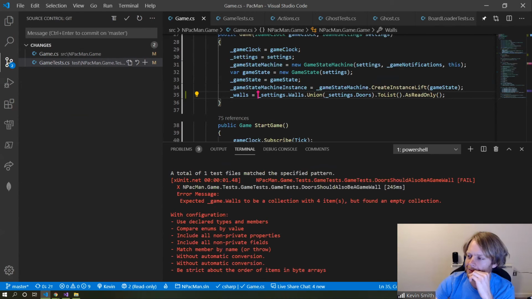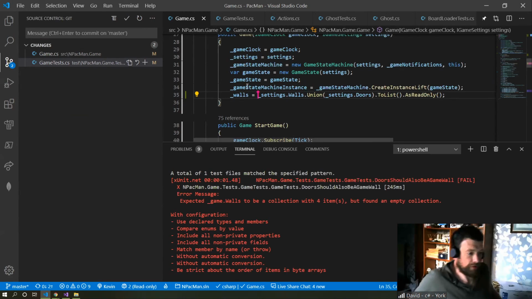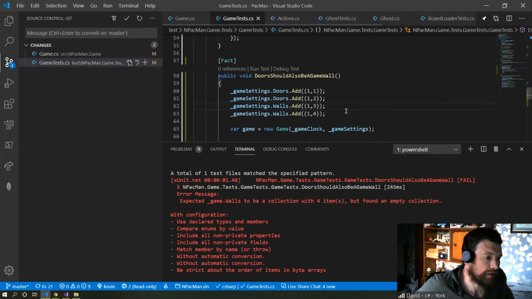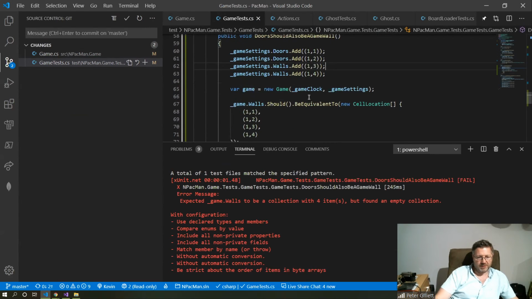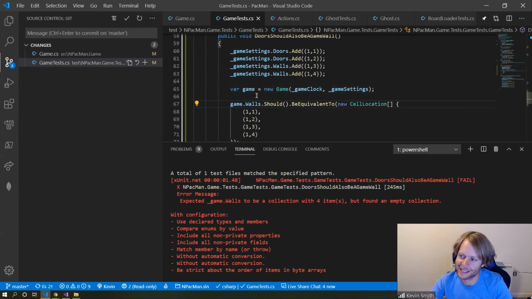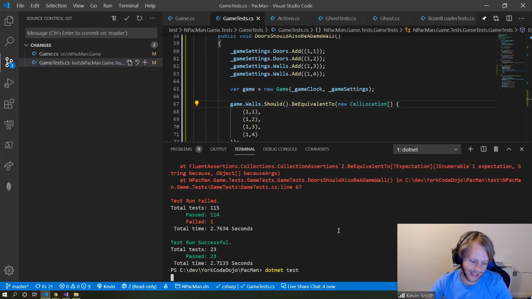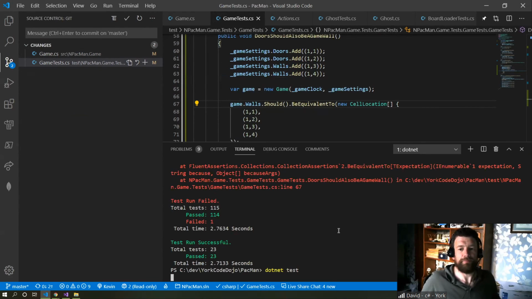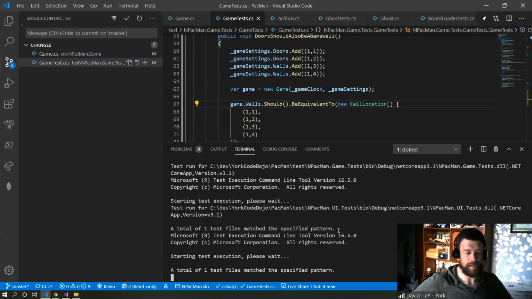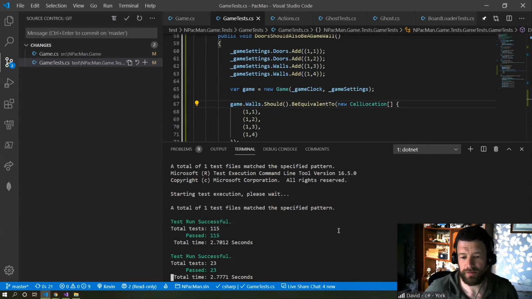That didn't work. What didn't work about it? Oh, it's because it's using the wrong game now, because this requires the constructor to be called each time. Before it was using the other game. Ah, okay. Yeah, so this passes.